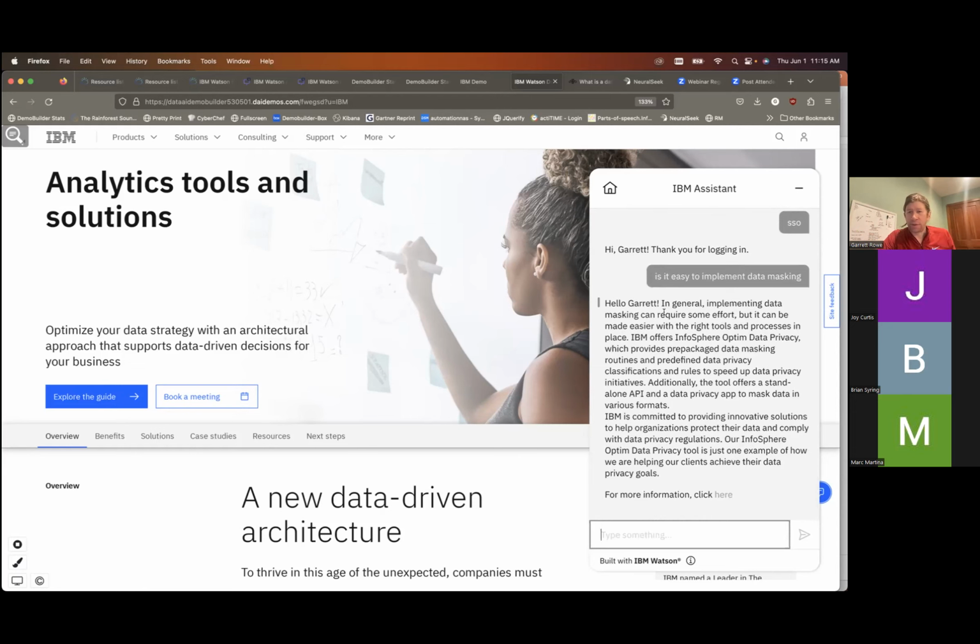And with this, we get an answer back. It recognizes me and some of the areas. Back in IBM, I used to lead what used to be called InfoSphere, and so it offered up an InfoSphere product to me, tailoring the conversation directly to me with no work really from the back end.